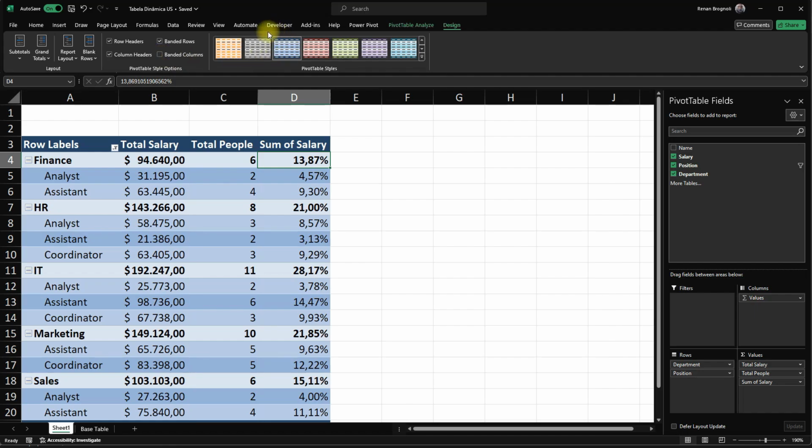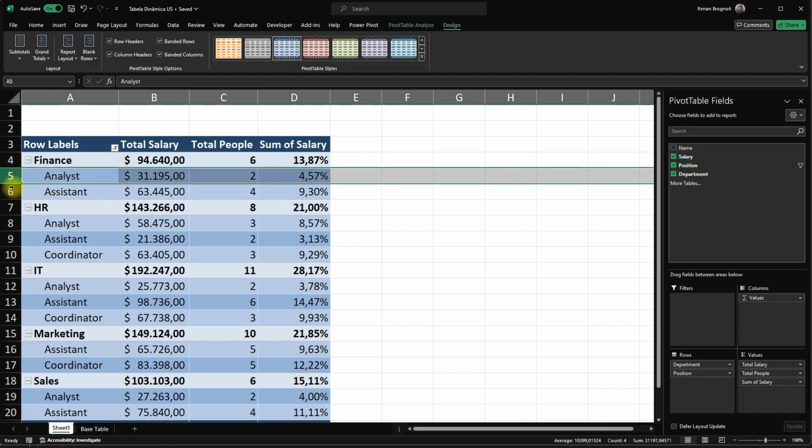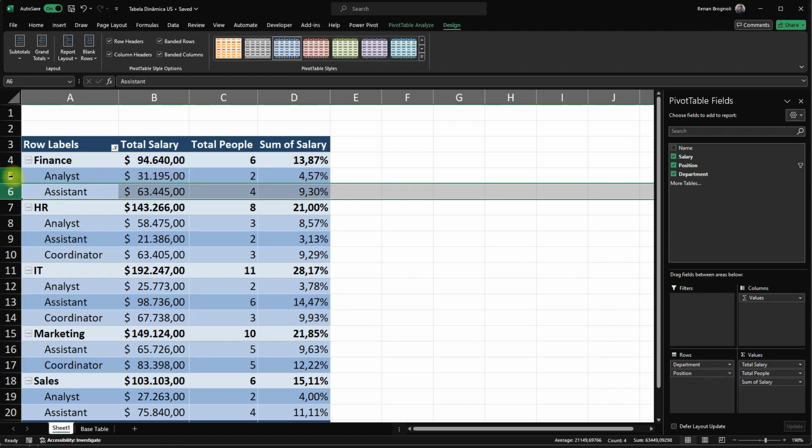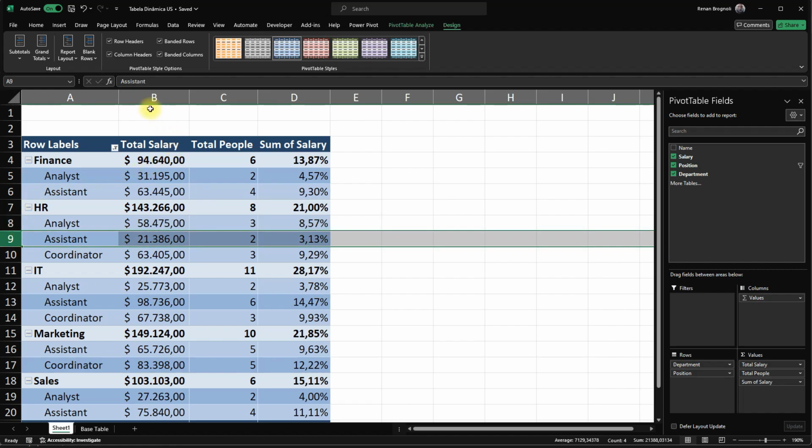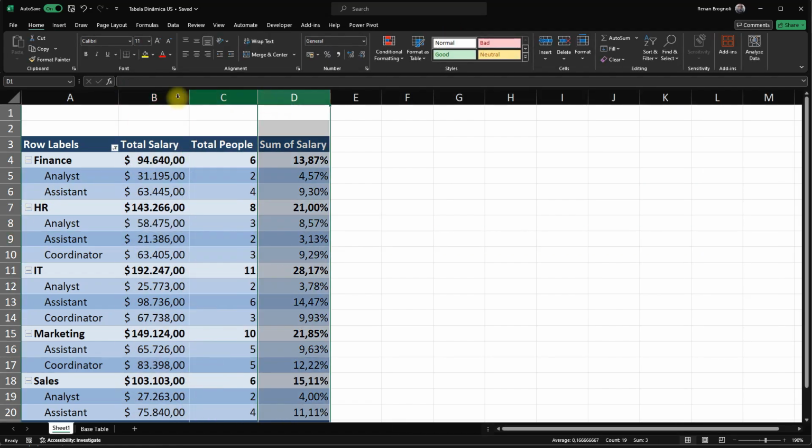Because I chose a pivot table style here, it already formatted the table, so you can see the difference. But if you don't select the pivot table styles and use the basic style, when you choose these two options here, it will change the color of each row. For example, this will be white and this will be gray, white, gray, and the same for the columns.